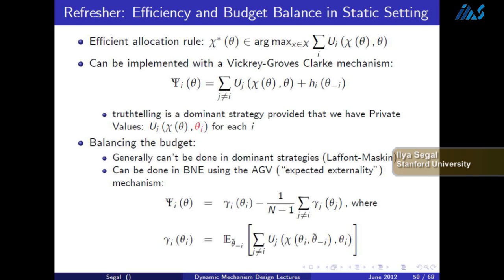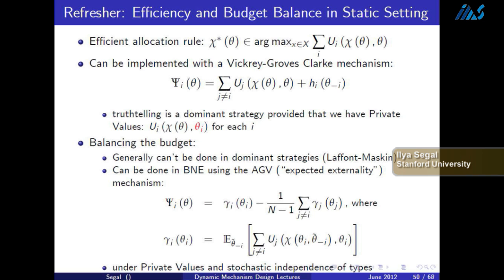There are many ways of doing it, but for example, agent i is getting his incentive term, and then he contributes to pay the incentive terms of all the other agents, let's say equally. It doesn't have to be equally, but for simplicity. This way we balance the budget, and agent i's incentives do not depend on the second part, and the first part gives him the right incentives on expectation.